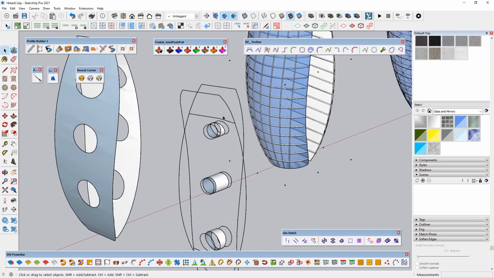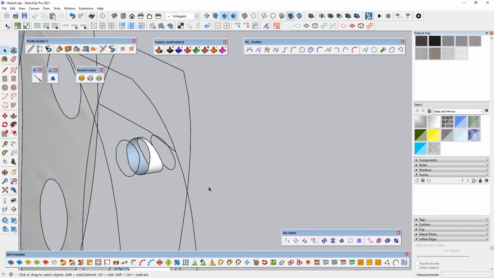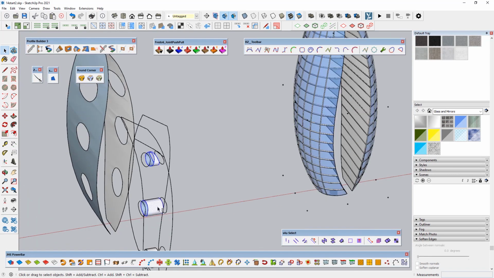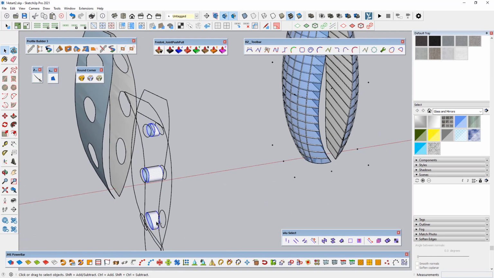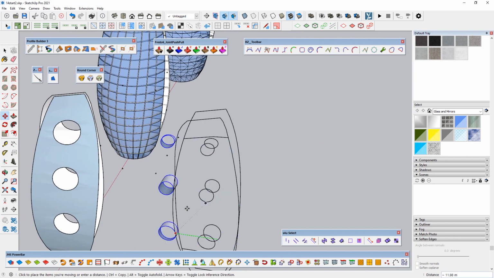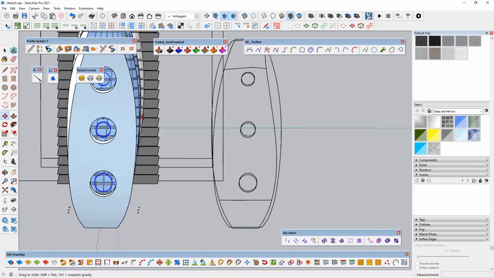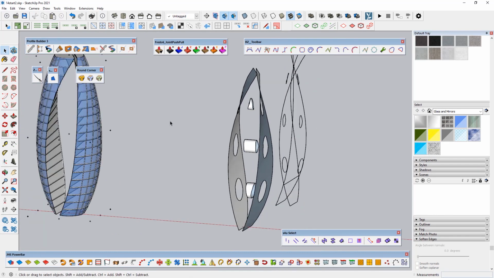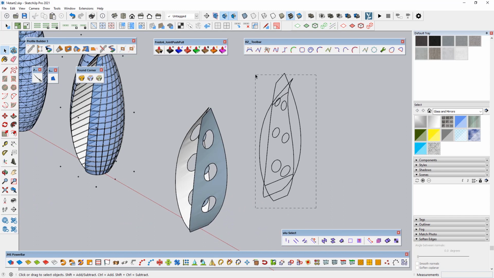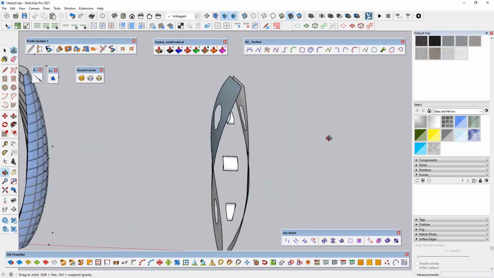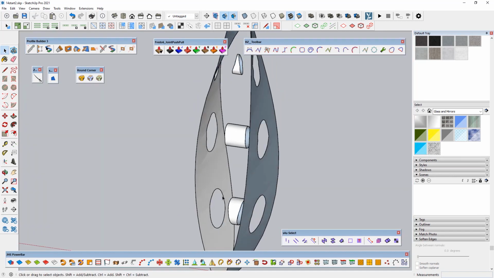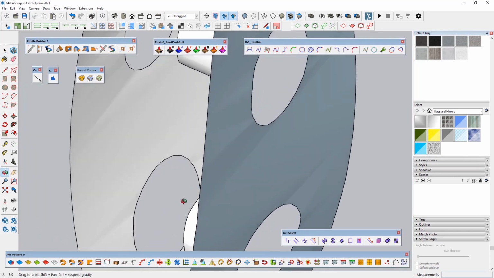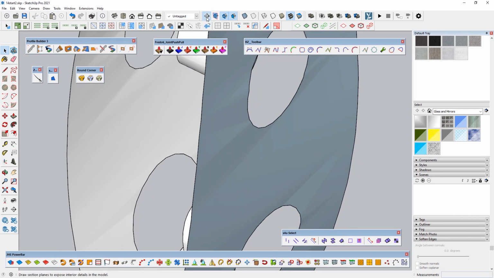Now we need to select our tubes, and we need to move the position to the left to be sure that we just add them in the center of the hole that we have in the surfaces. Okay, now we can remove all the unused curves. And now what we need to do is to create the curve for creating the radius.